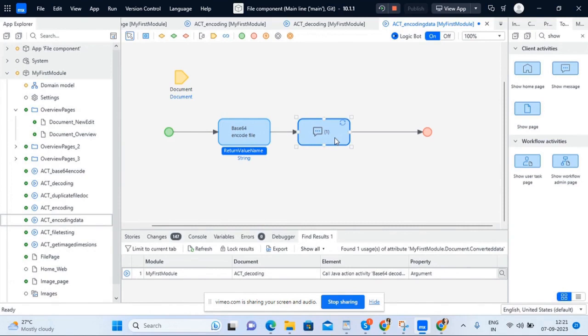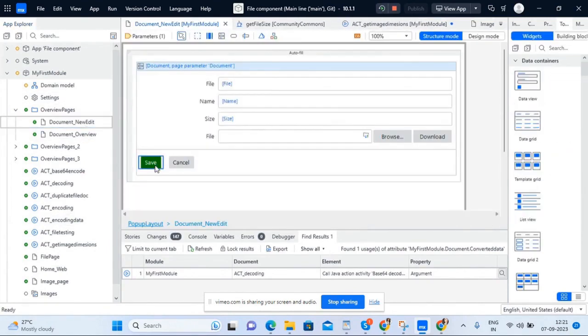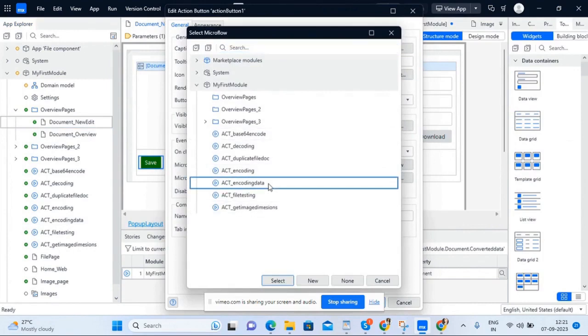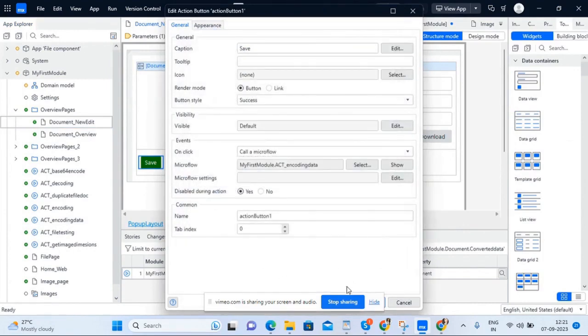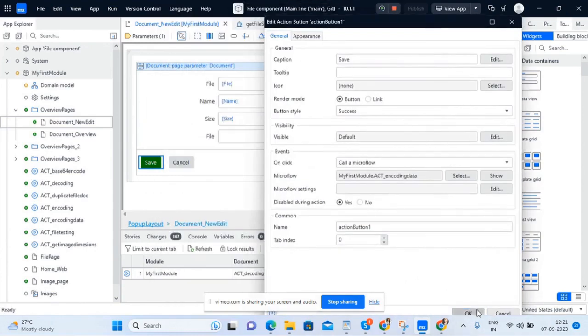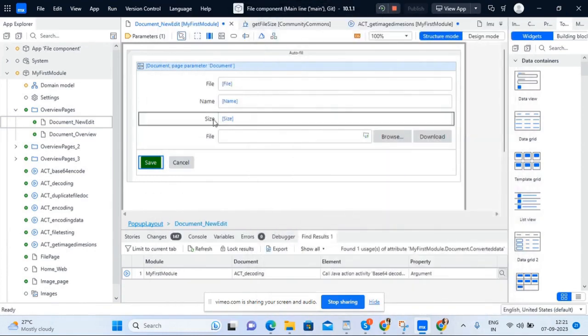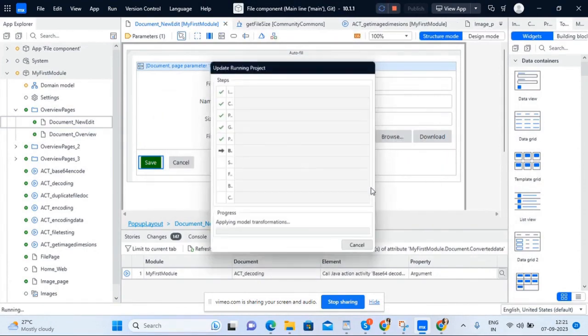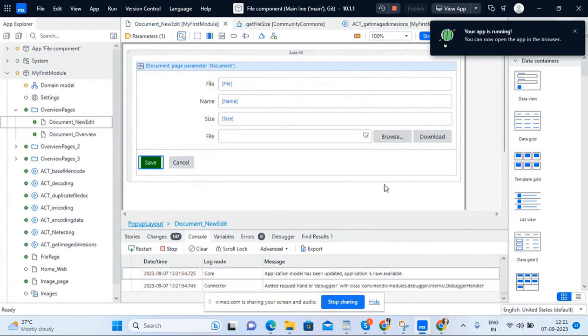So in that save button, I will give that microflow, base64 act encoding data. Select. And I will just run. Let's see whether we will receive an output or not.